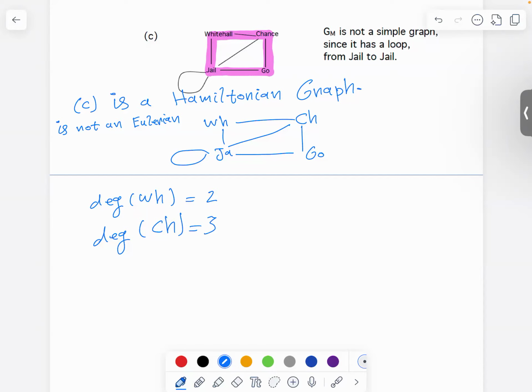So this means for the graph, you don't need to analyze the rest if you are only after the Eulerian feature. So it's not an Eulerian graph because you found at least one odd or non-even degree. Let's continue. And the degree of Go is just 2. The degree of Jade is 1, 2, 3, 4, 5.